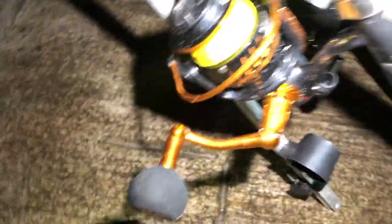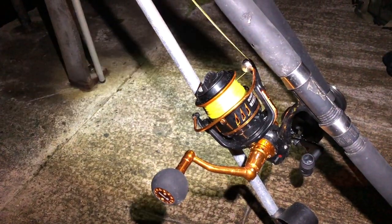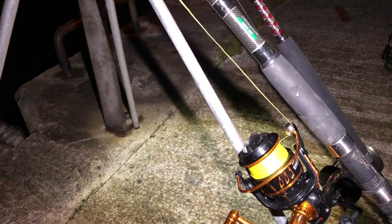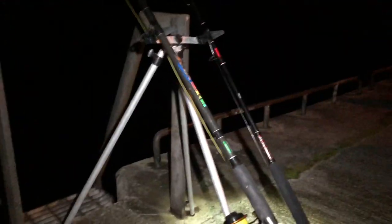I have my rod set up there — it's a budget Shakespeare setup with an Accius Iron Whip rod and that reel there. It packs a punch. It's a big fish Norwegian spinning reel. I have it spooled to the brim with 80 pound braid, so that will hold any big fish that takes an interest in my bait.